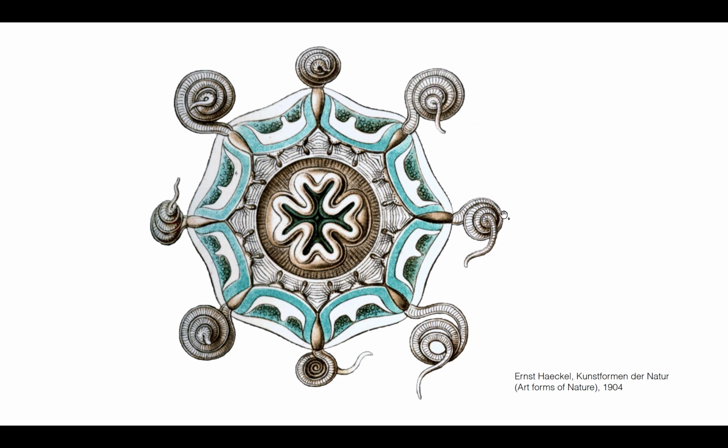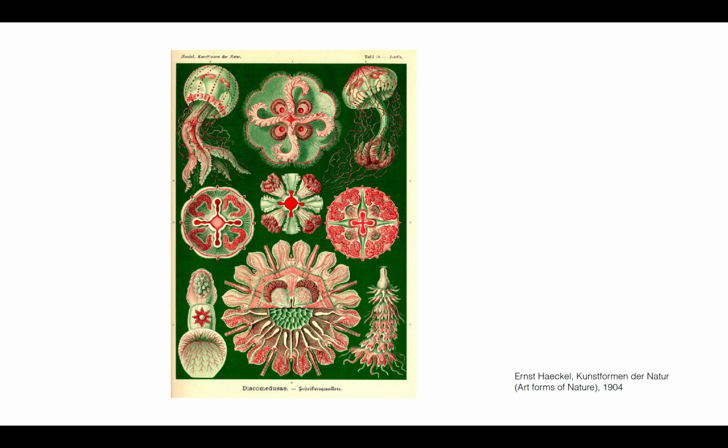In this example, you can see that there is lots of shapes within shapes. It might be that you don't like the overall shape, but it might be that you really enjoy kind of an interior shape or a smaller shape. So Haeckel's work is really great because you can kind of deconstruct it and utilize maybe you like the shapes on the outside, maybe you like the shapes on the inside. His work has lots of different ways to kind of view it.